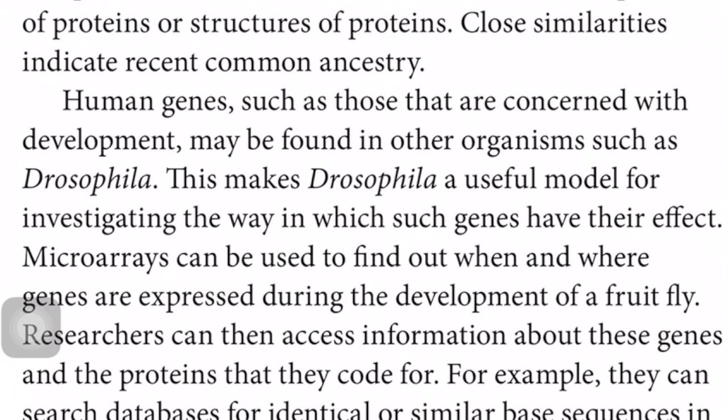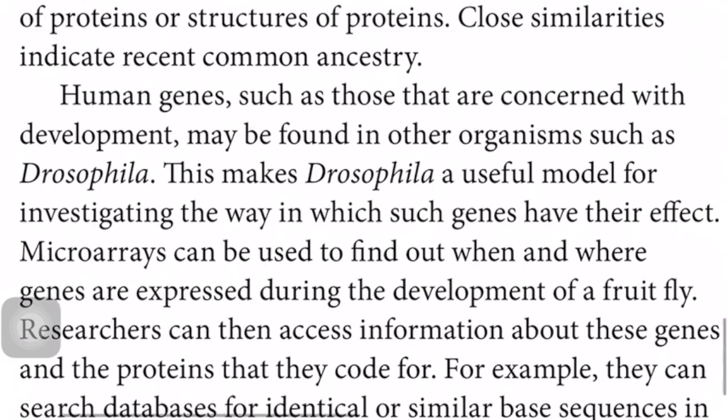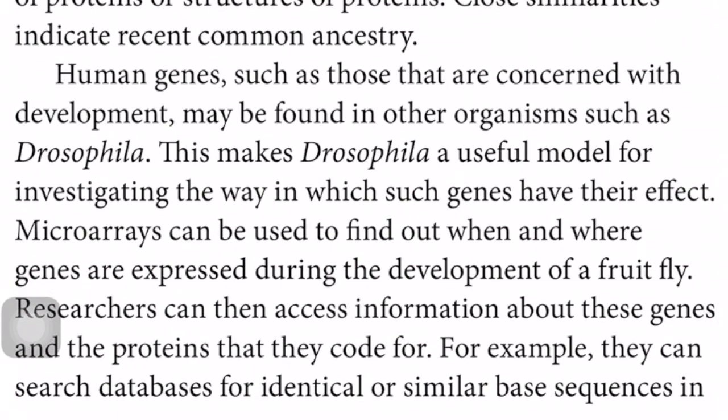One thing let me explain. Why do close similarities in protein structures indicate common ancestry? Well, evolution occurs gradually. Gradually the genes are being changed and thus the structure of the proteins is being changed. So if there is a similarity between the structure of proteins between species, it means that they may have evolved from the same ancestors. Like one organism may evolve into many different types of other species. Okay, we'll learn this in another chapter.